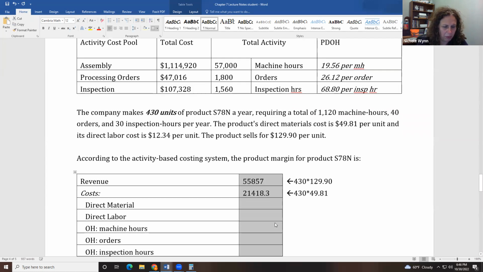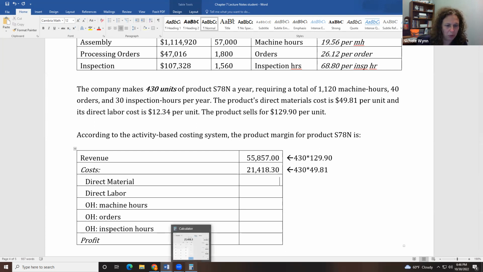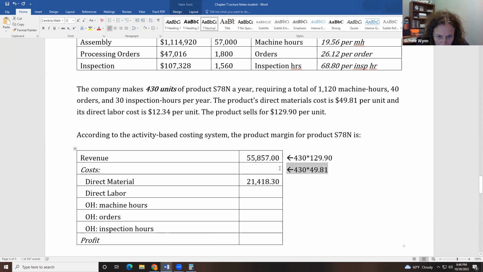Anyway, I think I'll feel better if I make these go to the right because they're numbers, and then I put a comma in here. I'm feeling a little bit OCD today compared to normal. I think I'm worse today than normal. Okay, the next one. Oh, by the way, I put this in the wrong place. You guys would have told me had you been in class next to me, but there we go.